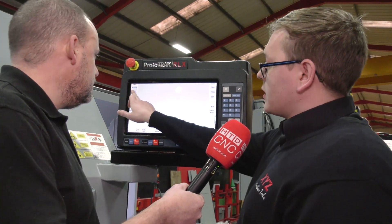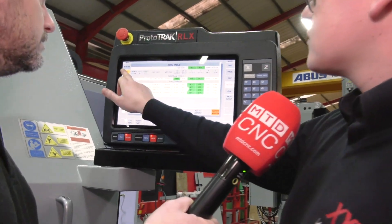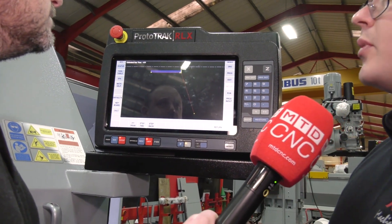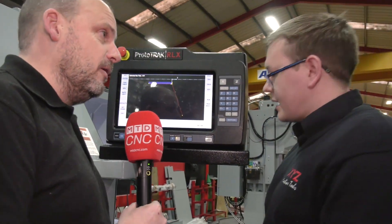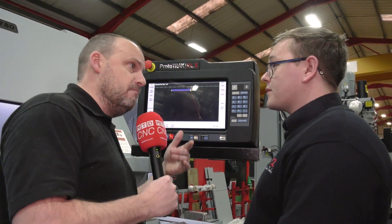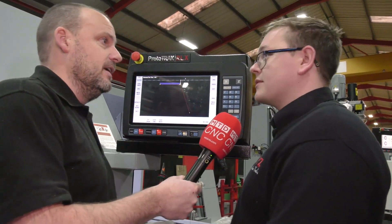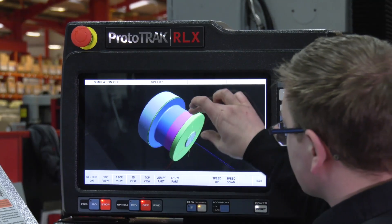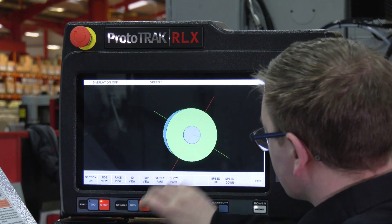That has added our material in. We press end cycle — it will automatically close the cycle for us, which is a continuous loop. You have roughed 75mm bar down to 50mm. You can then check this using the setup feature, assign a tool to it, and run tool path. That gives you your component with a four minute run time — so it's giving you your run time as well. Other cycles like grooving and boring all program in a similar way — it's a question-and-answer system, so you answer the questions and it creates the cycles for you. Because it's drawing the component as you go, you can see straight away what you're doing.